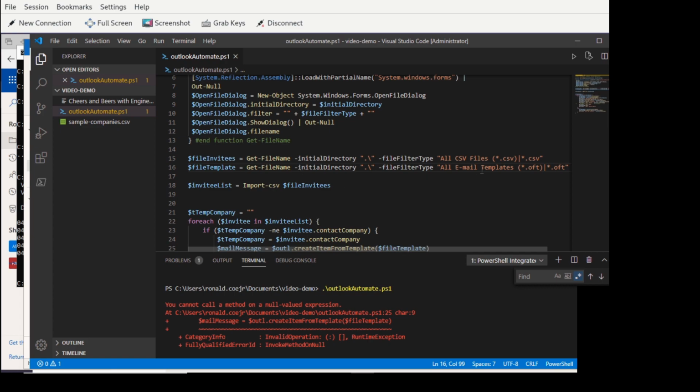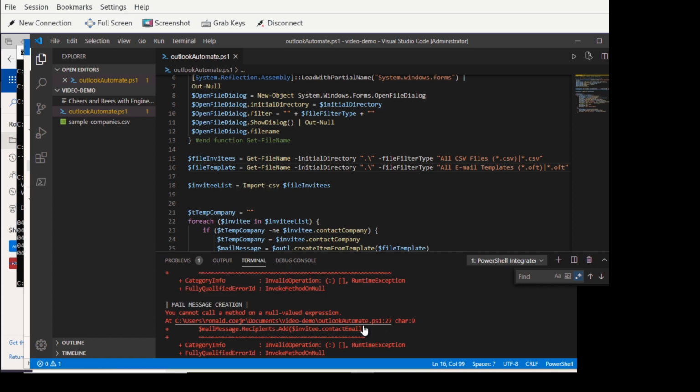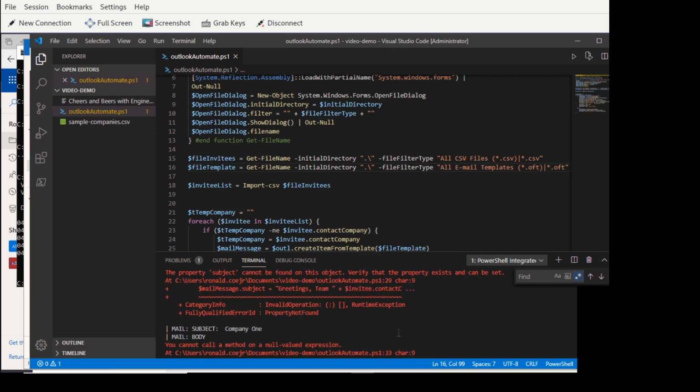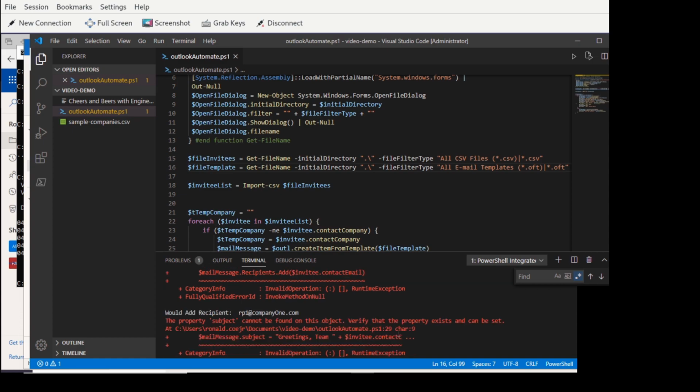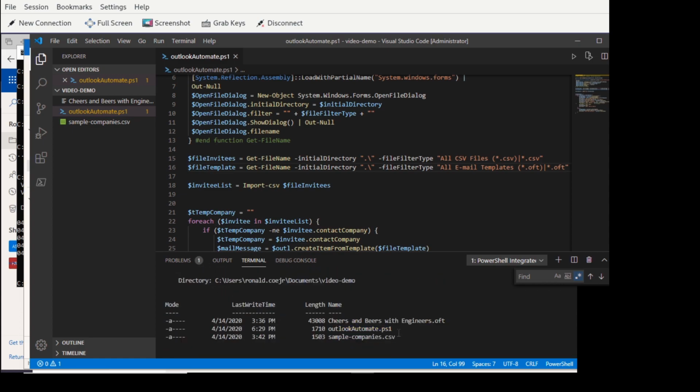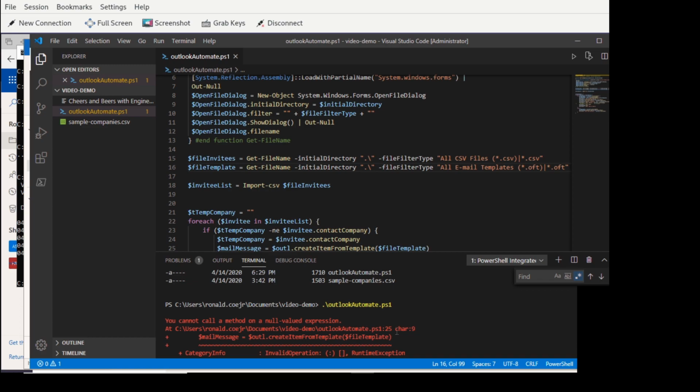File template. Right, we get our file name. All right, I will have to figure out what I'm doing wrong in the memory attempt here.